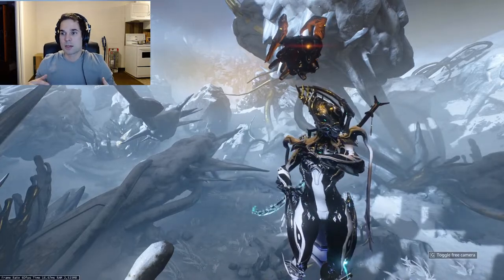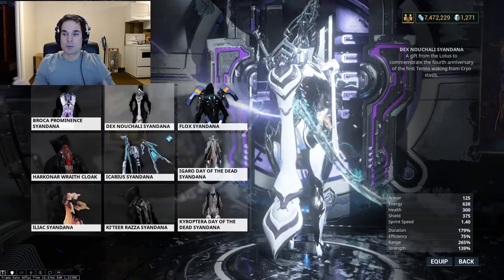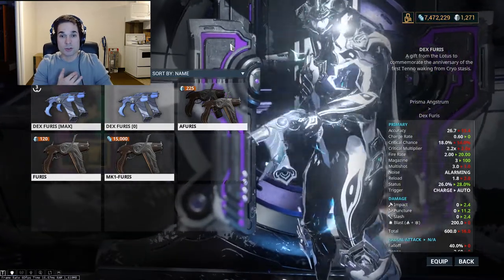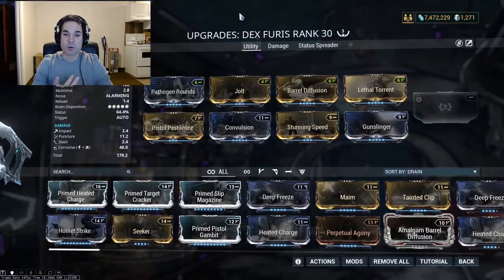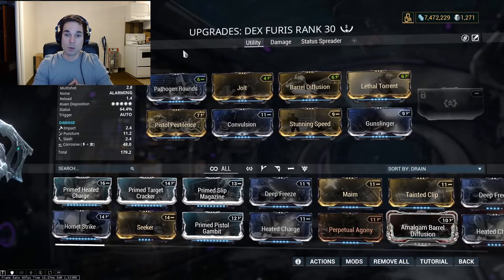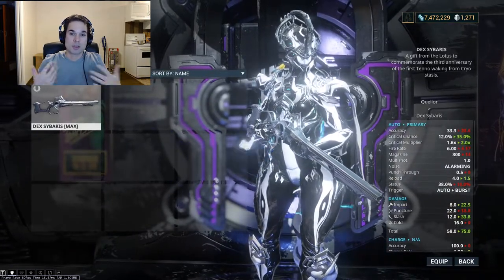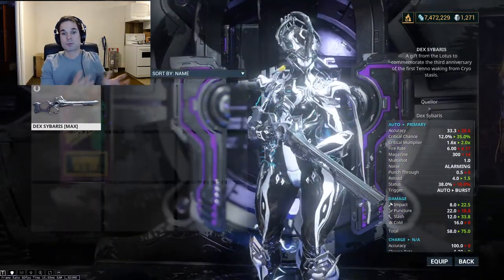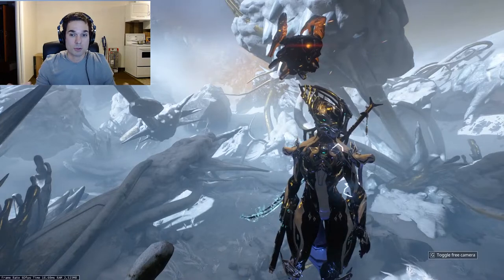With the seventh anniversary, they've given out some new armor attachments that look really beautiful — very reflective, shiny, and cool looking. We've also seen a return of the Dex Furus and the Sindana. The Dex Furus is a really good status-focused secondary automatic pistol with a very high rate of fire. It's good for popping nullifier bubbles and applying a lot of status effects very quickly — definitely try it out. I like that they didn't bring back the Dex Sabaris, preserving some exclusivity for long-time players.